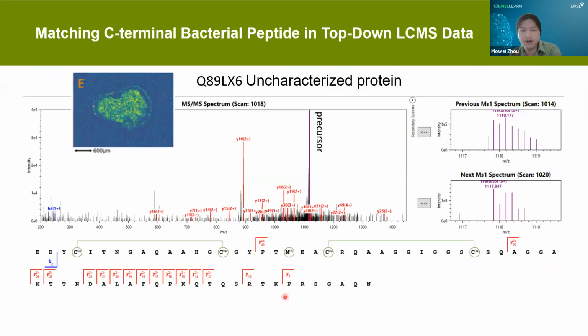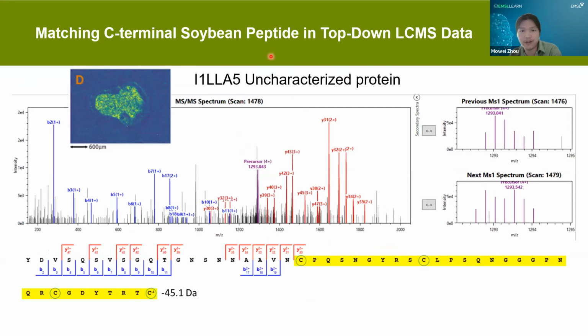But we saw some interesting peptides, as I was mentioning on the previous slide. Just to give you an example, this is one of the bacterial peptides we identified in the top-down LC-MS data, and we matched the accurate mass in the MALDI image. You see that we detect some disulfide bonding in this peptide. So the structure is reasonably good, and we think this is a real identification. And then we also see the plant peptide again.